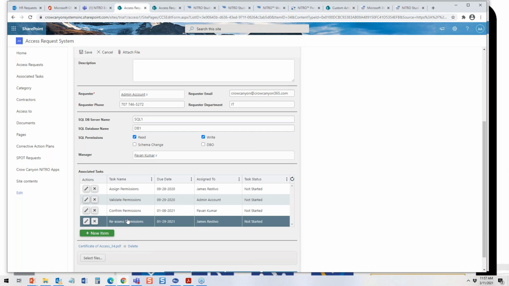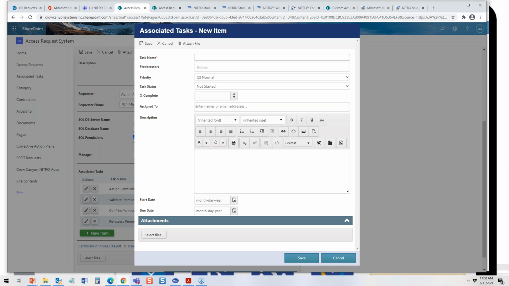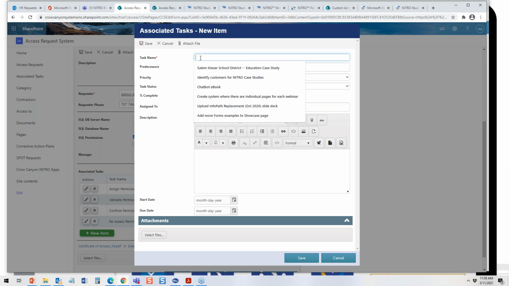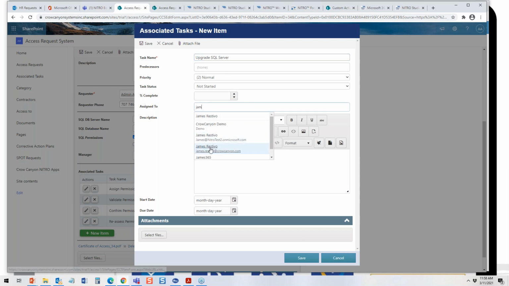There's a lot more we can do with this. Let me just show you this, and then I'll show you the back end, and I think it'll be even more impressive. So it's creating a new task. What are we going to ask in this request? Let's just say upgrade SQL Server, just to put something relevant in here. Server RAM, I don't know. I just want to put something in there. Then assigned to, let's send it to James, since he did the repeating row webinar. Let's get him going here and save it.